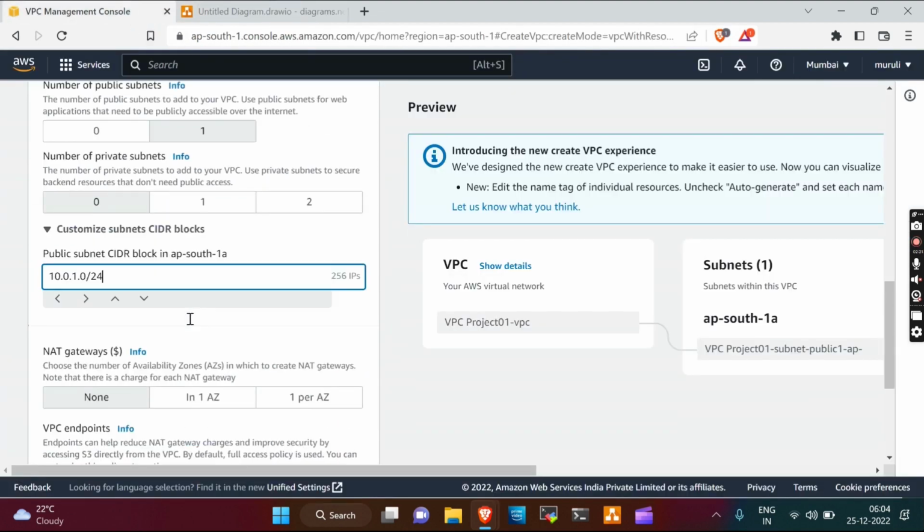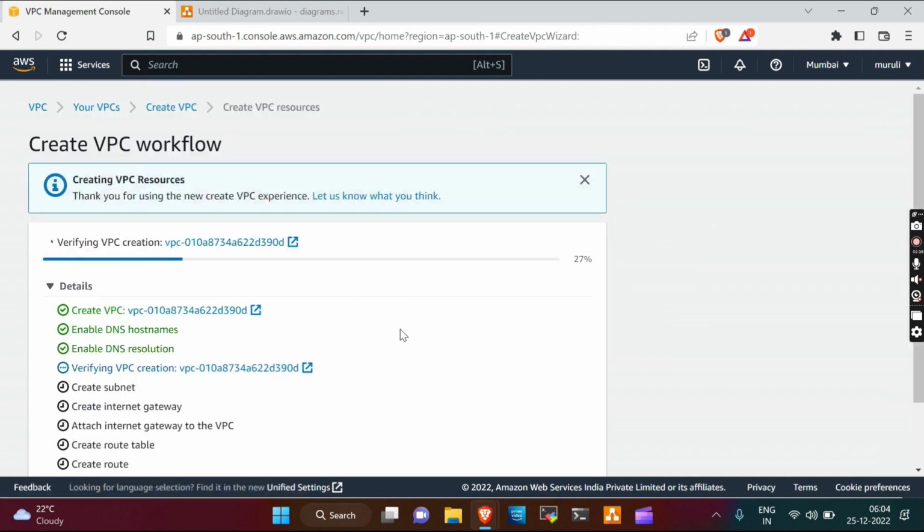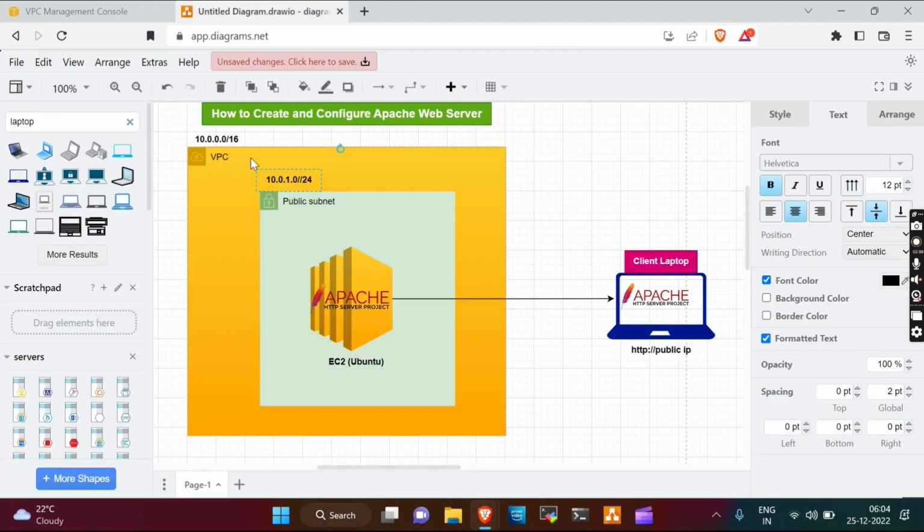Okay, then select NAT gateway none and VPC endpoint also none, and just confirm that the DNS option is ticked here. You just click on create VPC. Here we are done with these two steps. One is the VPC, we have created the VPC, and we have created the public subnet.